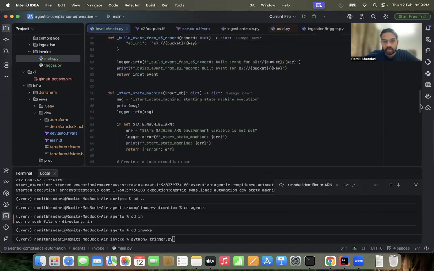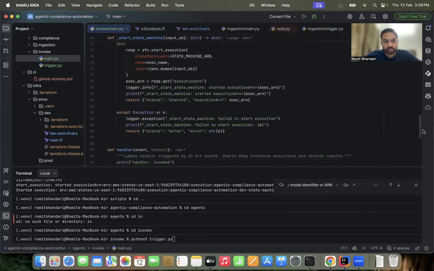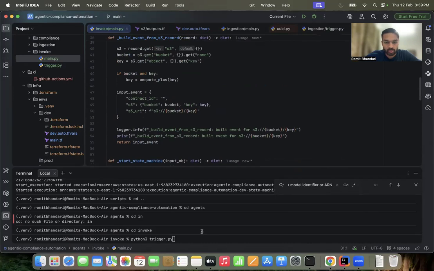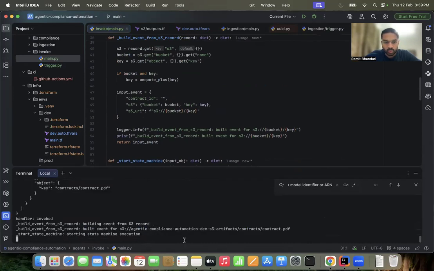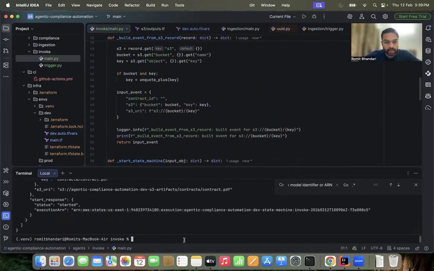Okay, so this looks all good. Let us go ahead and trigger, invoke the lambda.